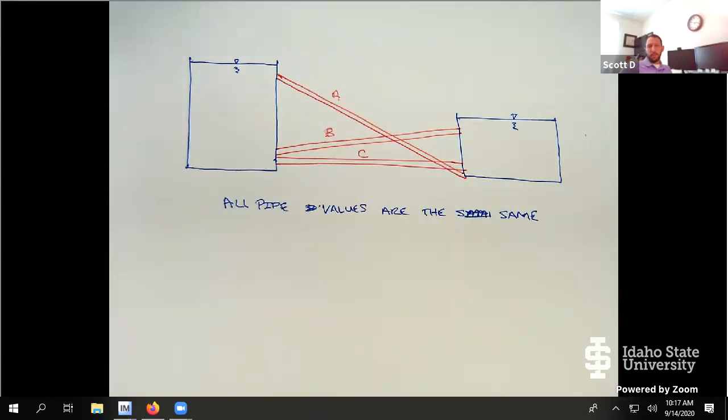Well, the closer to the surface that B discharges, the less water it has to push out of the way, which would result in less of a K value at the exit of B, where A and C both have a really high exit loss potential down there at the bottom because they've got more water to push out of the way and there's more of a velocity hit. But if B was discharging near the surface of the second reservoir, there would be less water to push out of the way. Okay. Well, that's a beautiful statement, and Scott, I really like that.